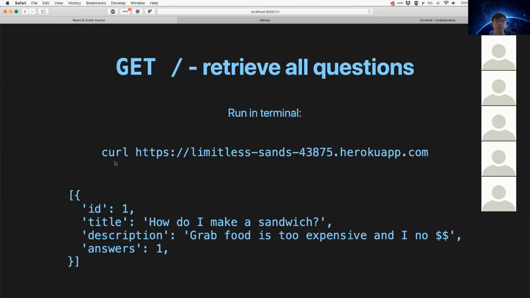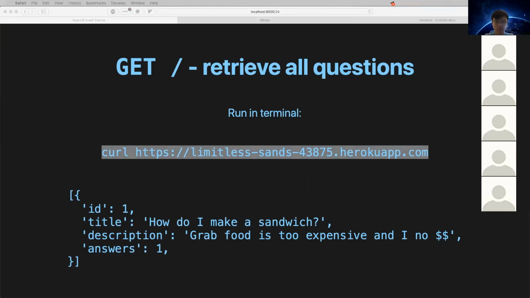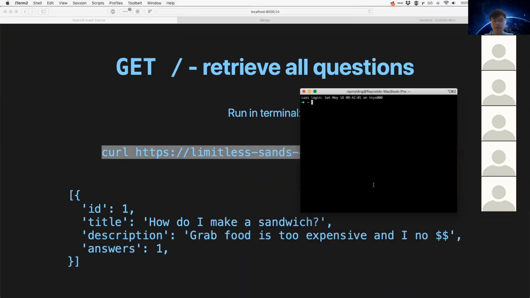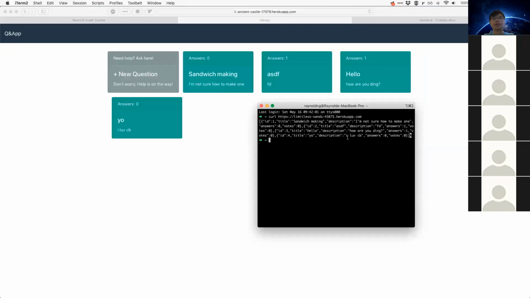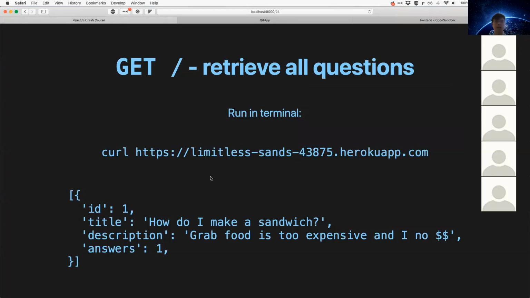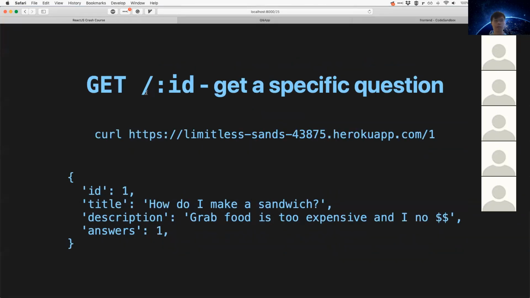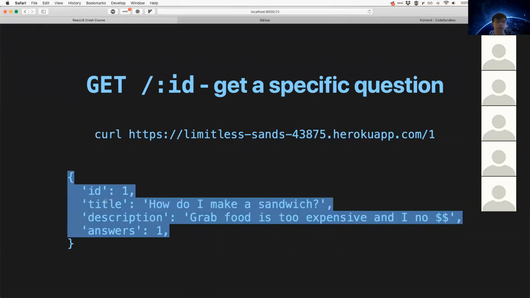So actually you can run these commands to see what you get. If I run this here, notice that this pretty much matches up with what we had here, right? You can think of our React app as getting all this information from the server and then processing it in a meaningful manner. So that's for the get, and then for a specific response, for example, if I want to get the question of ID 1, I'll just add this /1 at the back, and then it returns data in this following shape.